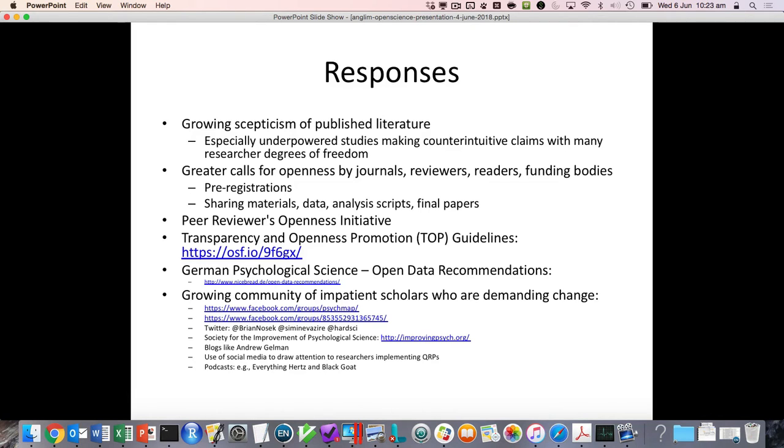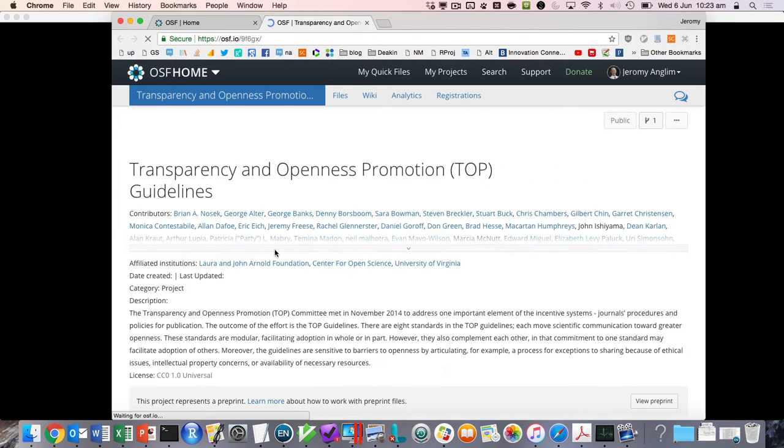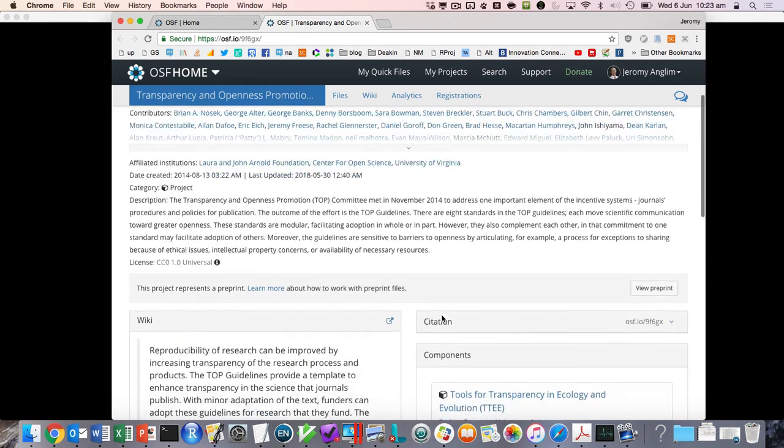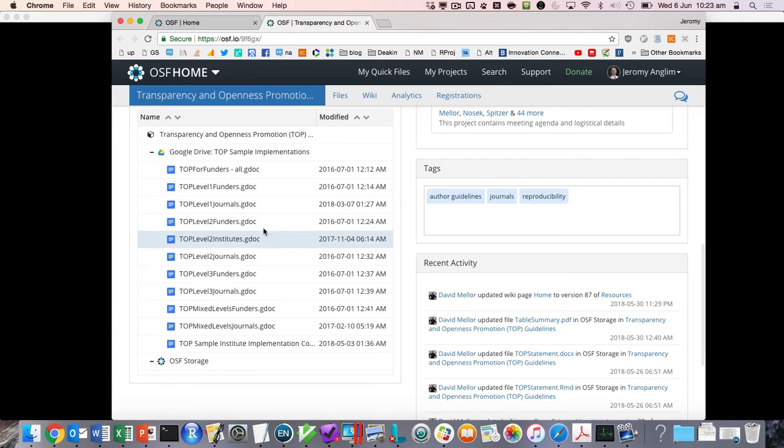I really like the TOP guidelines. I think they're basically a set of journal rules around openness that have been put together by the OSF, and the idea is that journals can adopt a set of guidelines. They don't have to develop them all from scratch, but rather there are various levels of openness that they can adopt, from one level of requiring data sharing, to requiring data sharing unless you have a good reason not to, to at least just putting in a reason why you can't share, and that covers a whole range of specifications.